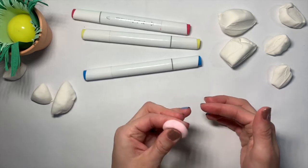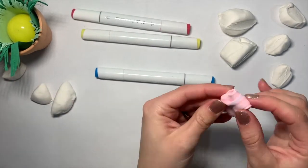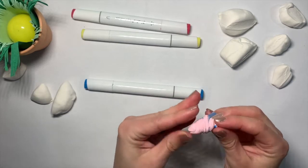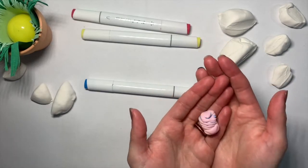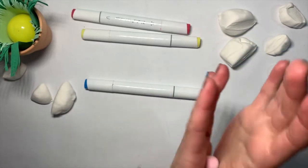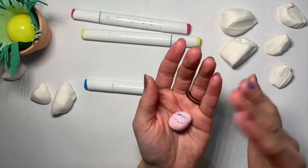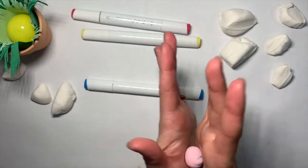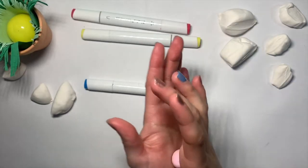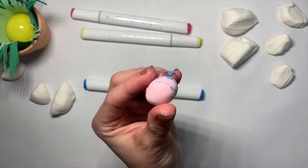So again, I'm going to squish it. And I think I want to add a little bit of blue. I'm just dyeing my clay, swirling it around. And then to make this into an egg shape, I'm just going to make it into a ball. The way you make a ball of clay is that you put it in the palm of your hand first, then with your other palm, go in a circle, rub in a circle. And you can kind of figure out, am I making a perfect ball or am I making an egg? Oh yeah, look at that Easter egg.